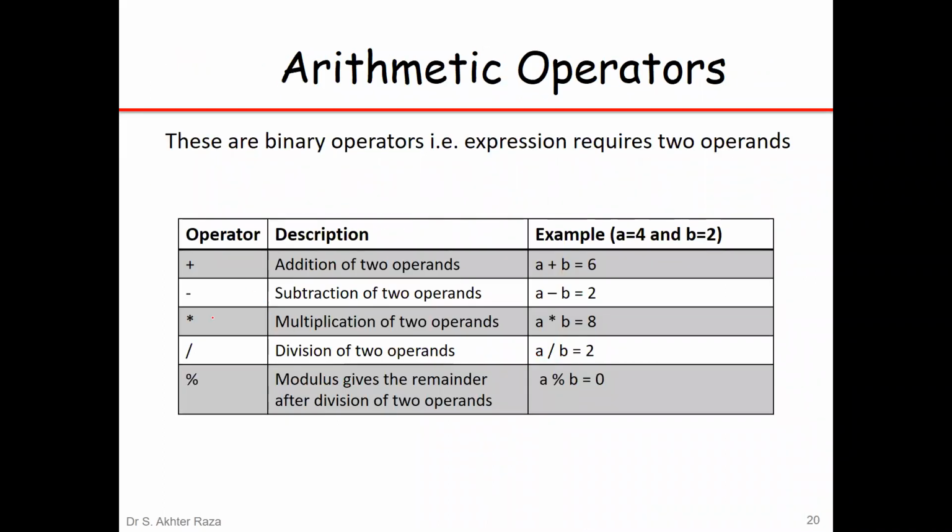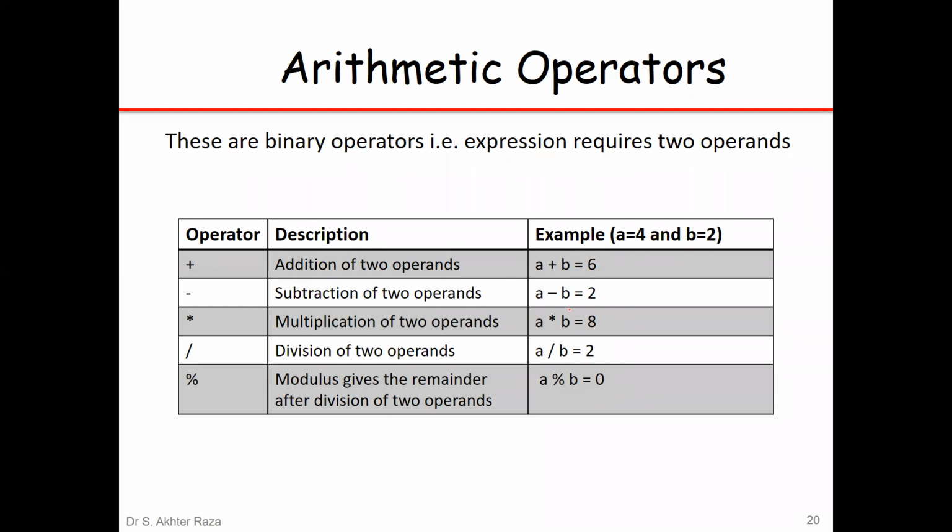Arithmetic operators: plus, minus, multiply, divide, percent. So these are the 5 arithmetic operators, and all of you have to understand what these operators can do for us. A plus B. Plus is the arithmetic operator. If the value of A is 4 and the value of B is 2, then the answer will be 6. You do not have to write the equal to sign here. The answer is written here.